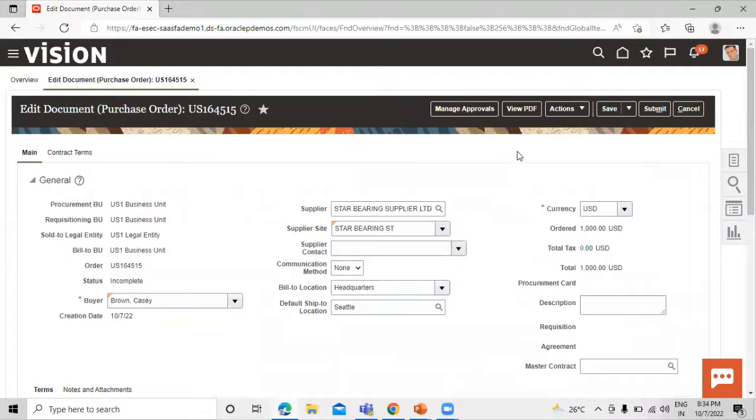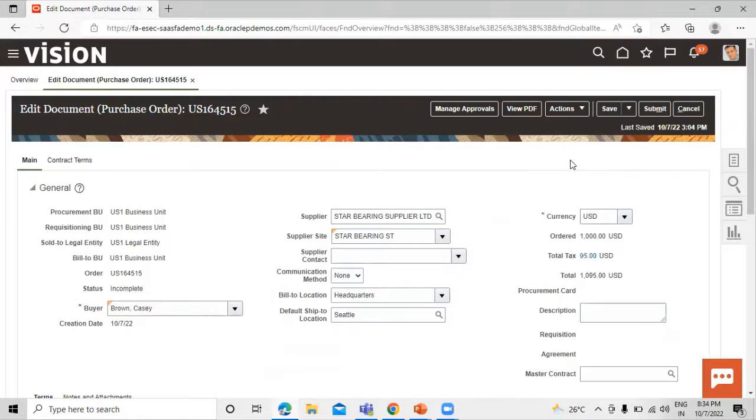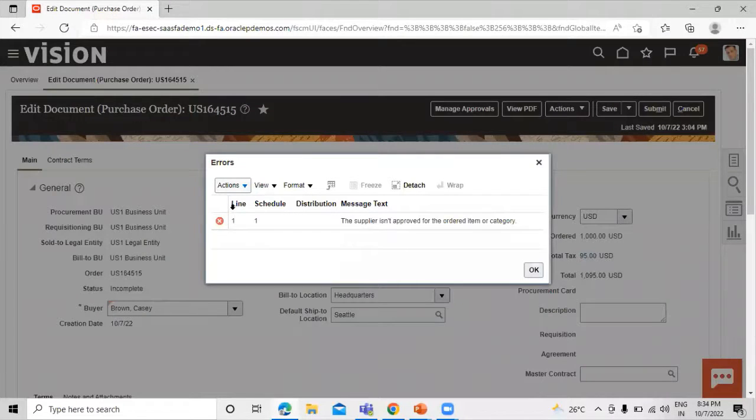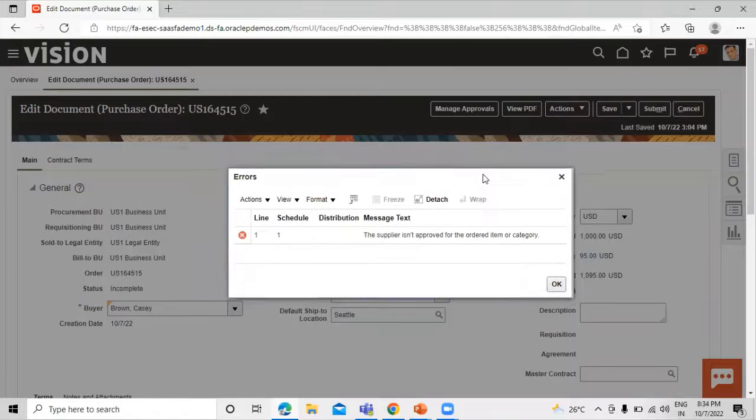Right, you can save, submit. You can see an error gets displayed: the supplier is not approved for the order item or category, right?